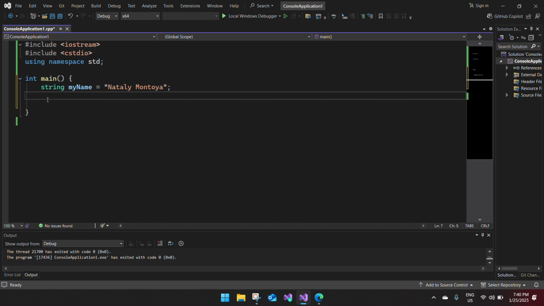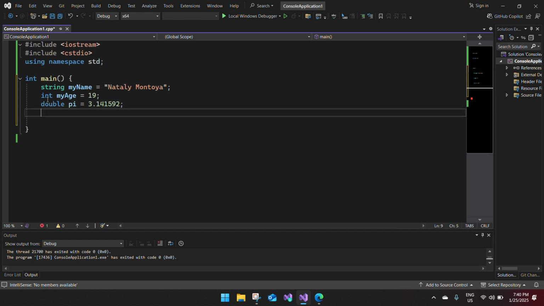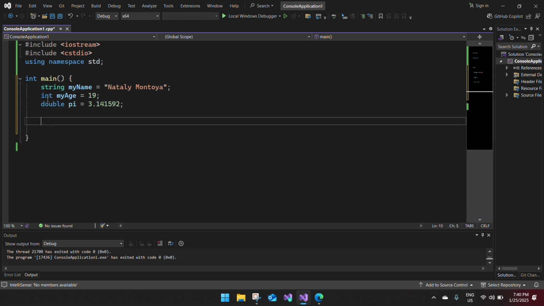We have our string, our integer, and our double. Okay, our variables are done.